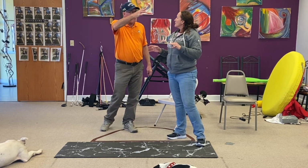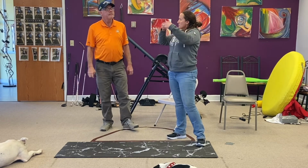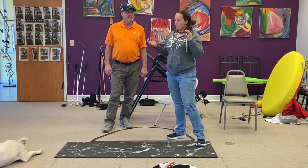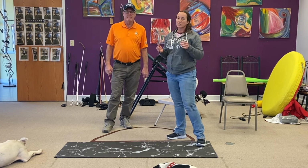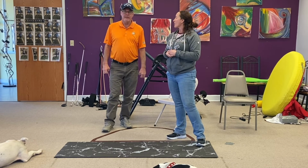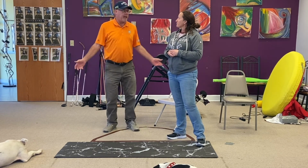Bow, is that what you called it? A bow? Bow, because you look like an archer's bow. Yeah. So anyway, there are many ways to do a quad stretch, but just make sure that you're doing something that's actually helpful and not something that's going to hurt your body. Yeah, when you're standing up and you're wobbling, you're not really getting anything done.